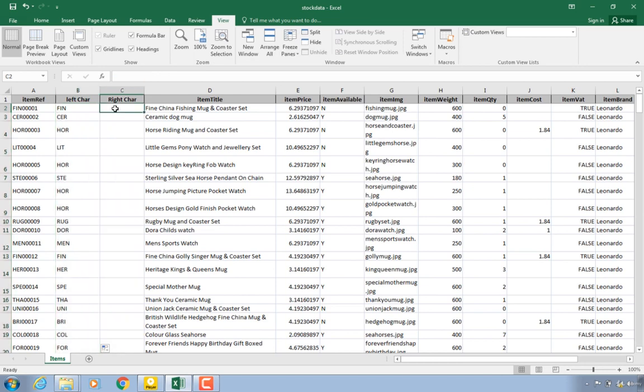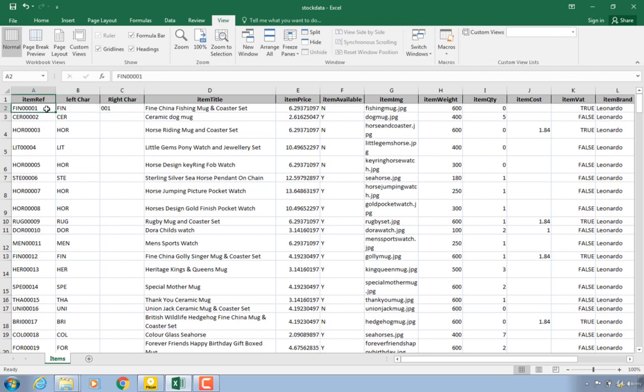What about the right characters? We had learned in the previous lesson that if you want to extract the right characters, the formula is written as equals right, open brackets, highlight the cell reference that you want the characters to be gotten from, and in this case you want to extract 5 characters, then press the enter key. But we can already see that there's a problem. The right function is not giving us 5 characters but giving us 3.